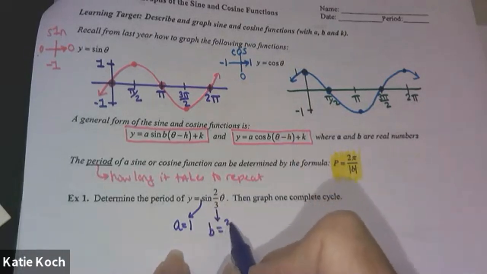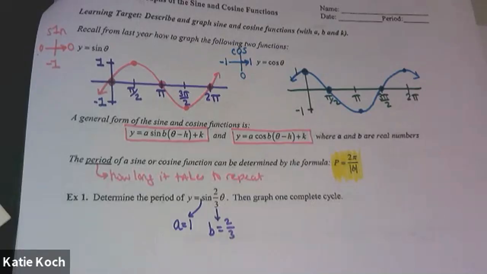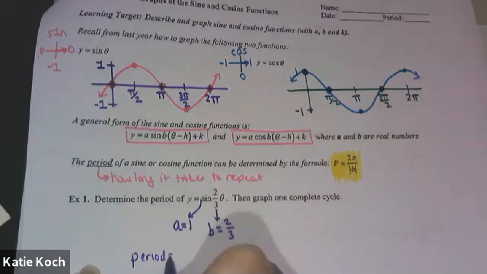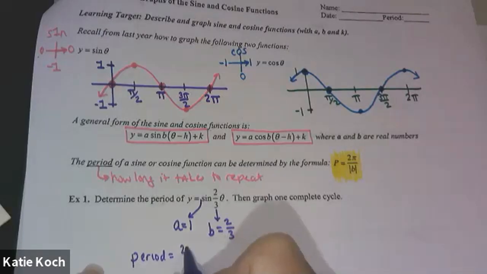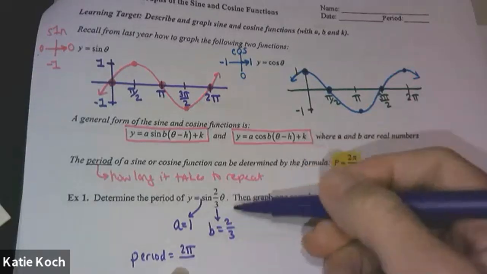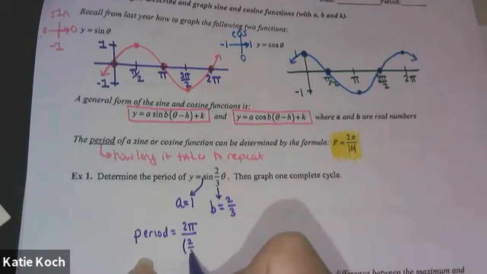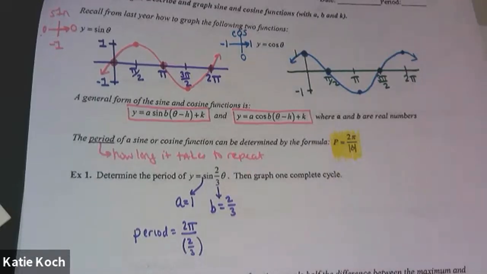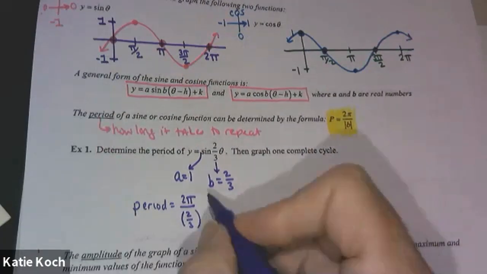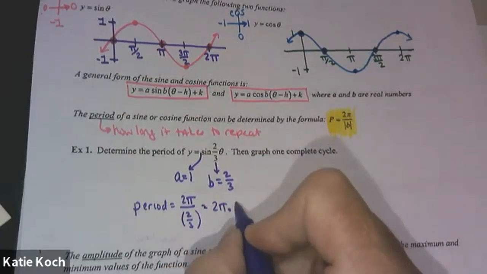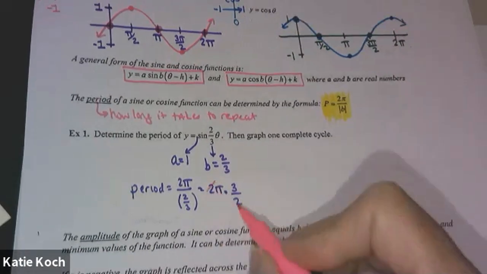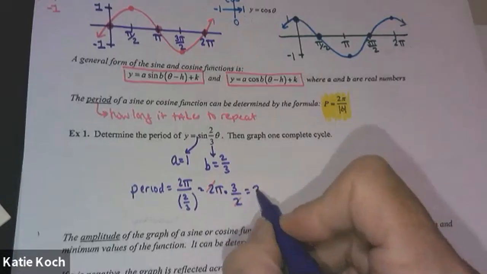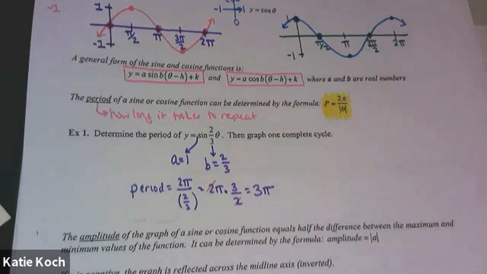This is a B equal to 2/3, which means when I'm calculating the period, I'm going to always do what I highlight in yellow, 2 pi over B. So we're going to take that one cycle, 2 pi, and say, well, wait, that's affected by that 2/3 in this equation. So we do 2 pi divided by B. Well, let's see, 2 pi divided by a fraction is the same thing as 2 pi times the reciprocal. Since I divide by 2/3, I multiply by 3/2. And look, my 2's are going to cancel. So this is saying the period is 3 pi, meaning it's going to take 3 pi to repeat.